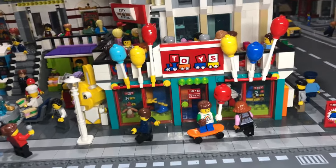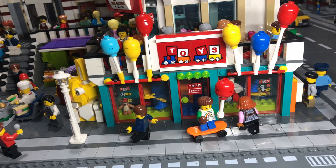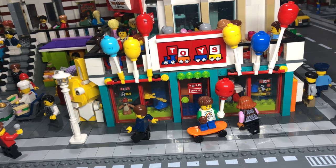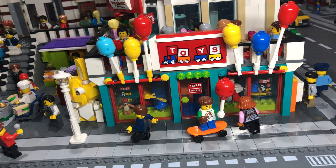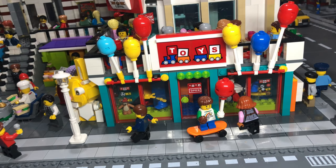Moving to the toy shop, we've got a little boy outside who's just got a balloon and a cookie. The stickers in the window are from the sticker pack, except for one from another set whose name escapes me. I've put loads of balloons hanging off a pole — some came with the set, and the others came from Joker's Escape from the LEGO Batman Movie. Those two are yellow because I couldn't find enough white ones, but it's a bit of a mix and match — you probably wouldn't have noticed if I hadn't said.